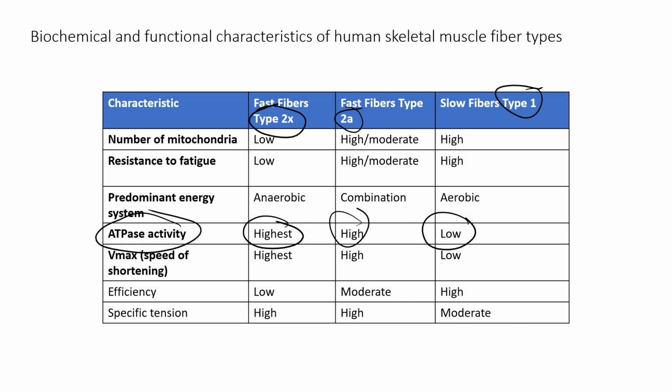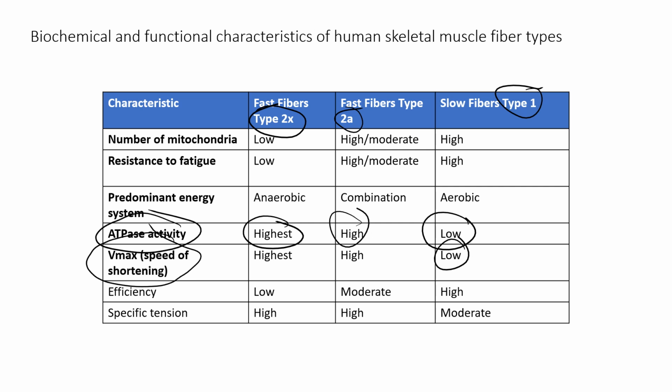Okay, so we can determine by looking at the ATPase activity which fiber has the myosin heads with the highest cycling frequency. But what can we extrapolate from that? The next thing that we can look at is the Vmax, which also really means the speed of shortening. What's the shortening velocity? Well, slower twitch fibers have a low shortening velocity, right? They shorten very slowly, and that's because, again, their myosin heads cycle at a relatively slow rate. They consume low quantities of ATP, and thus they don't shorten very fast.